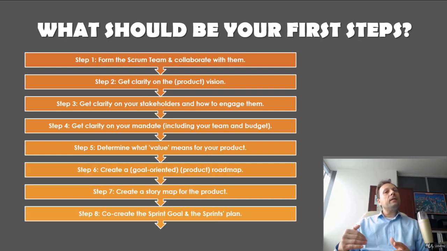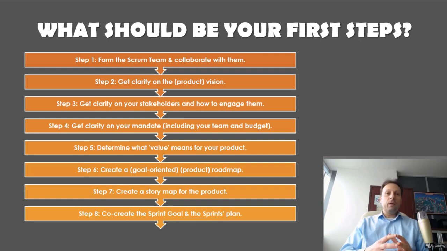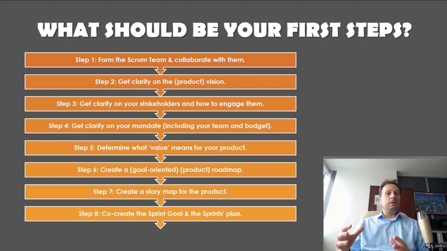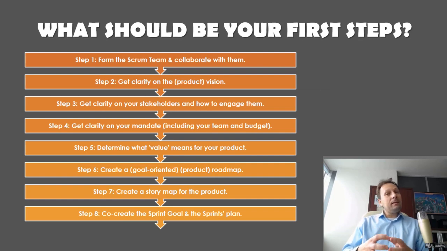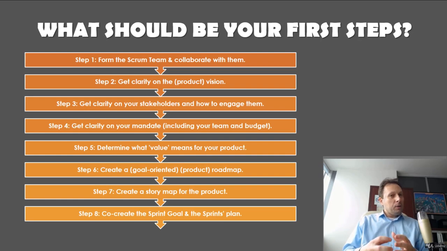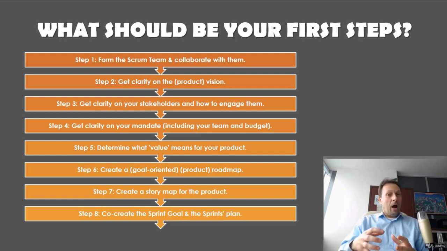Step eight: co-create the sprint goal and the sprint plan. Now that you have your roadmap and story map, it is time to design a sprint goal. The sprint goal provides the scrum team with much more focus — focus is not only one of the core values of the Scrum framework, it also makes a huge difference for developer performance and the business value you can deliver. Before the sprint planning, you as a product owner should create a concept of the sprint goal together with your scrum master by brainstorming. The sprint goal is finalized during sprint planning with the whole scrum team, starting with the goal in mind and then reshaping it with the developers.